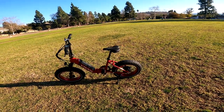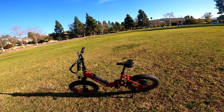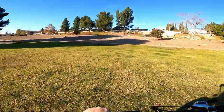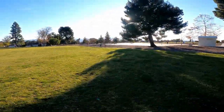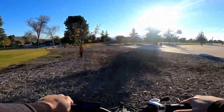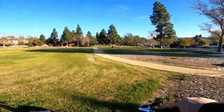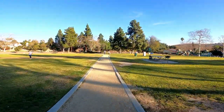A lot of bikes this size have 500 watt motors — there's one of the most popular bikes out right now, very similar to this, but it has a 500 watt motor. The 750 watt motor definitely has power. From a dead stop in the grass, we just took off no problem. I'm showing you we can go through the grass very easily, through the mulch, and on a dirt path with little rocks sprinkled all over it — nice and easy, not a problem at all.